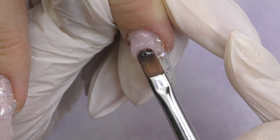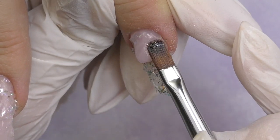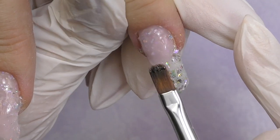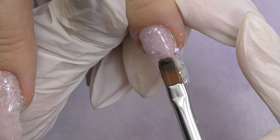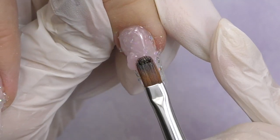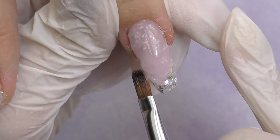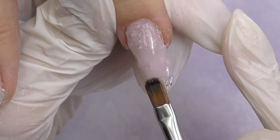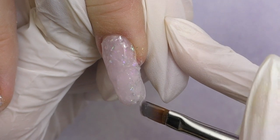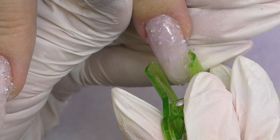Sealing a surface like this can be a little tricky because it's not super smooth, so make sure you cover the cuticle area as well as the sidewalls and don't leave any empty spots. Yes, it will look like the nail is a bit too thick at first, but that's fine because we're going to file off all the excess product. I don't recommend using cover pink for this technique because it will simply cover all the beautiful flakies. You can use clear, but I thought it would be fun to use something not completely transparent — more like half-sheer — so we end up with a quartz or opal look. Cure for one minute in LED.